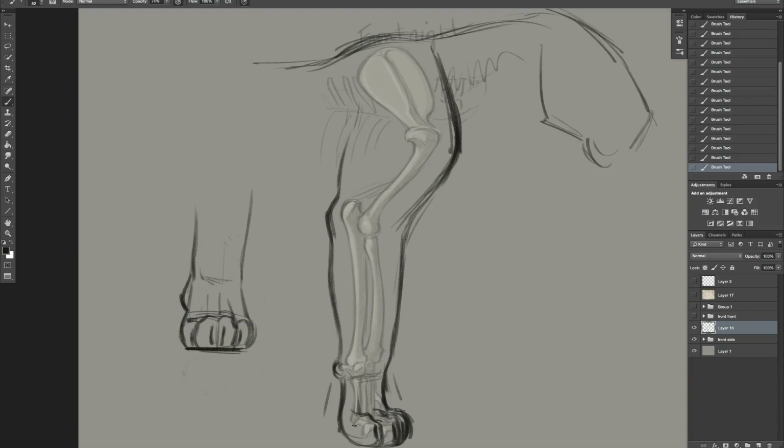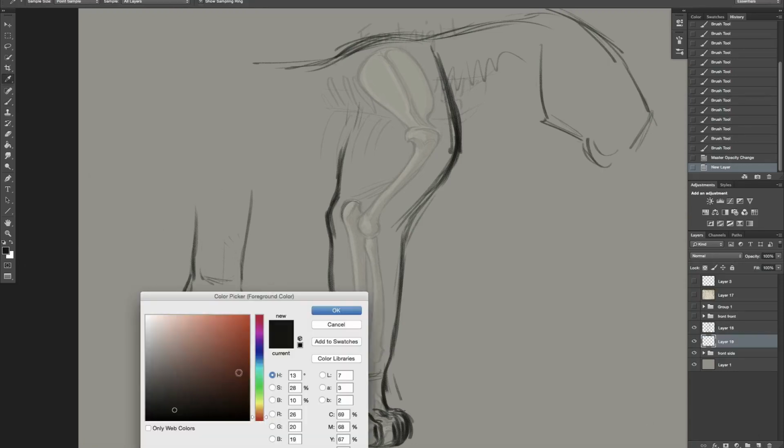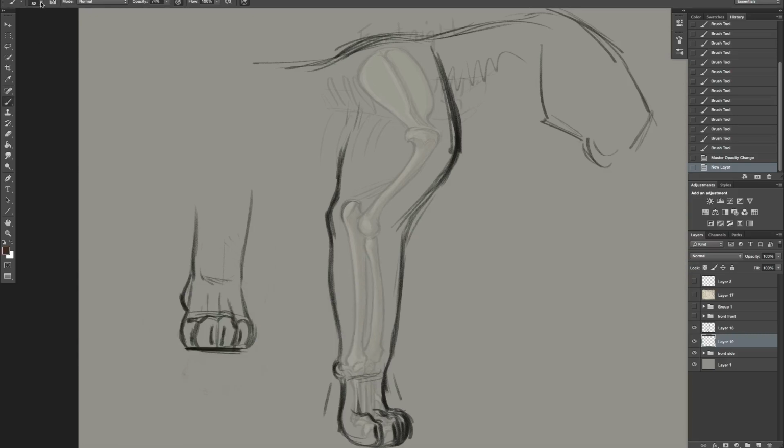So I'm going to continue drawing on here. So this is basically the silhouette. So I'm going to knock this back even more. Knock it way back, these bones. And I'm going to go ahead and start indicating some of these muscles. So I'm just going to grab a little dark red. Why not? Because we're talking about muscle. So the first thing to think about, I want to really get into here, because that's where you're going to see a lot of muscle, right up in the shoulder area of the cat.